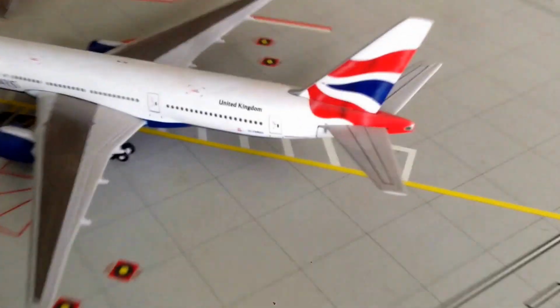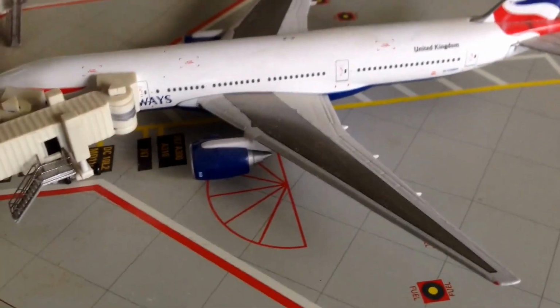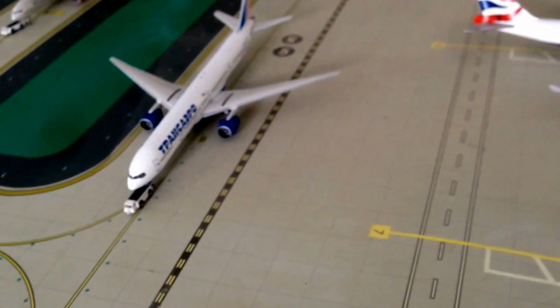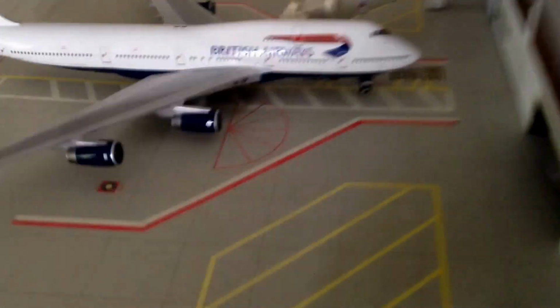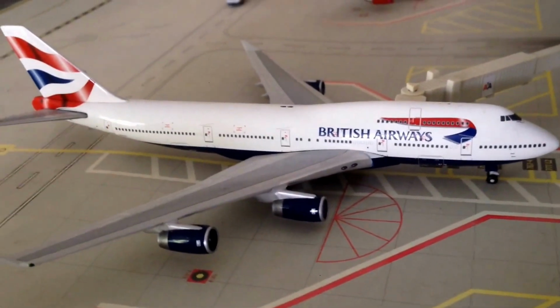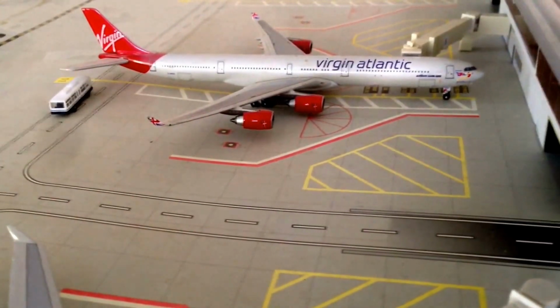Next to it, we've got a British Airways 777-200. This aircraft is going out to, I believe it's making its way to Toronto. Now next to it is a Singapore Airlines A380-800, of course going to Changi. Gates are just pulling up to it. Next to that, we've got a Thai A380 going to Bangkok, a Doha bound A340-600, empty gate, or a Transaero 773 just pushed back, going to Moscow. British Airways 747-400 that's just pulled in, and that will be making its way to Delhi, Mumbai in India. Then we've got an A340-600 that will be going out to Los Angeles.